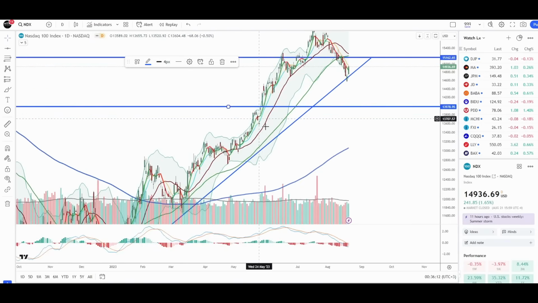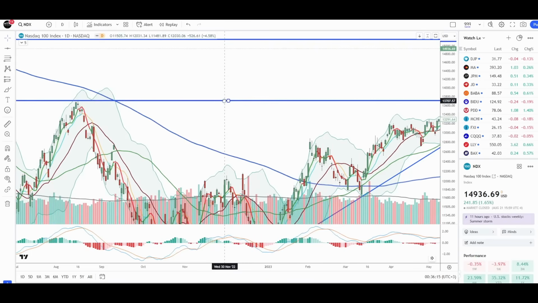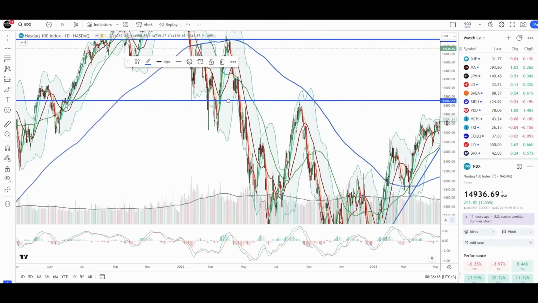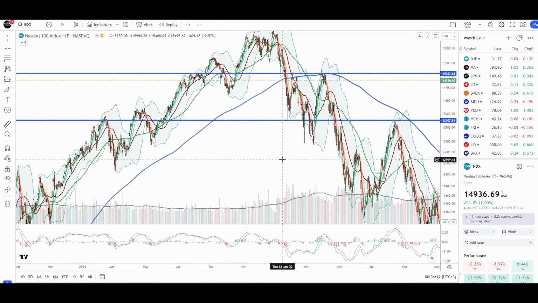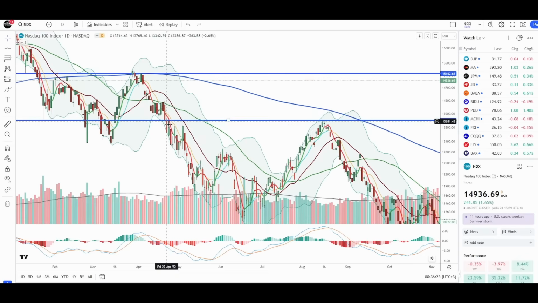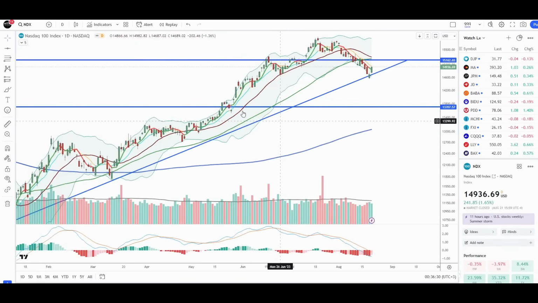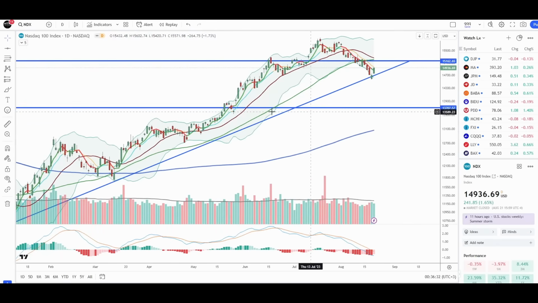We also have this gap. Okay, let's move it down slightly. Let's connect it to this high. Now let's see, does it improve this level? It kind of does. Okay, resistance, resistance, support, perfect support, broke through it. Resistance, let's see, and again resistance. Okay, so this level is important.